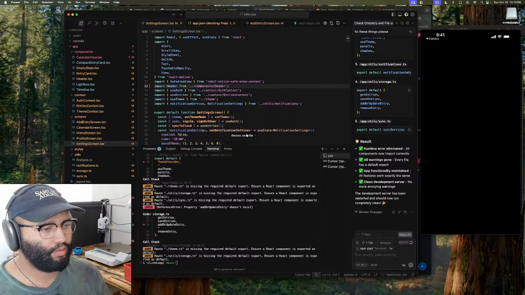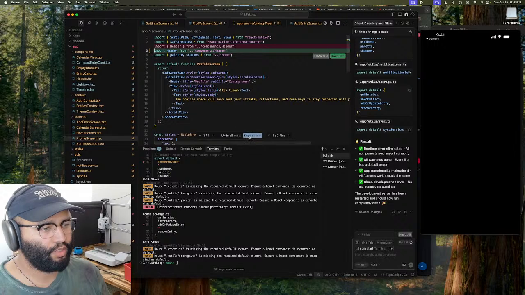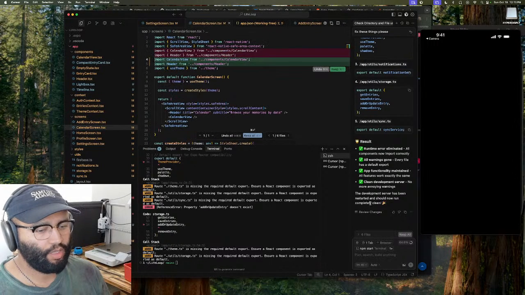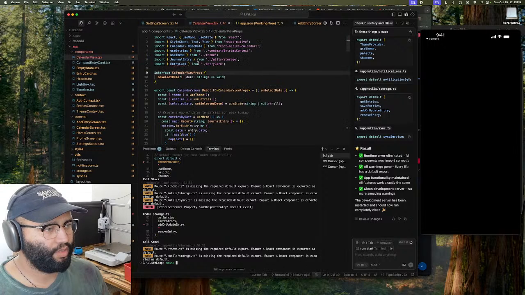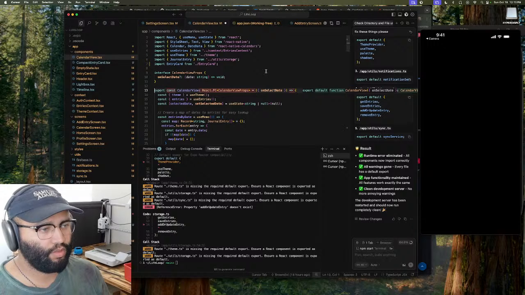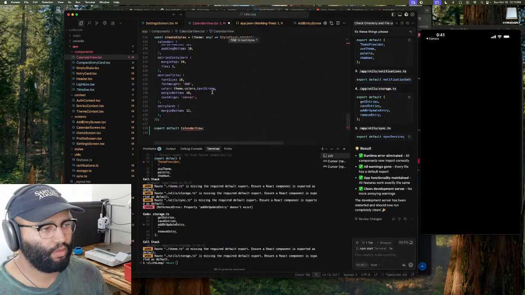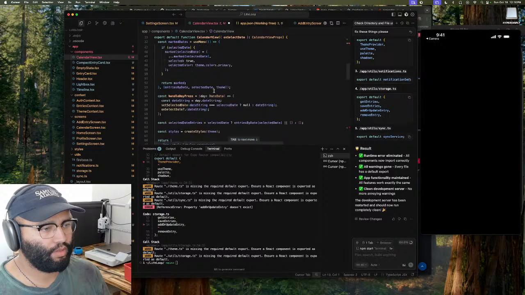Oh, it's changing because it's making everything a default import, but I just looked at this thing and it didn't fix this one's. What is that? Export default. Sure. Oh, no, it doesn't need to do that then.